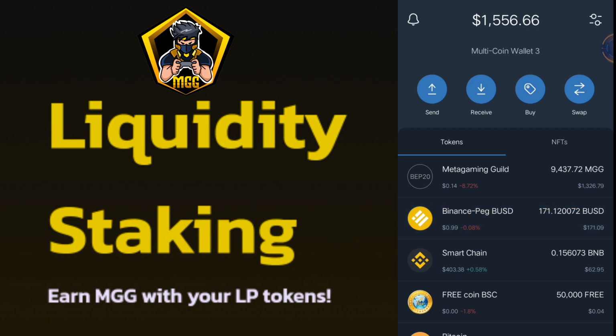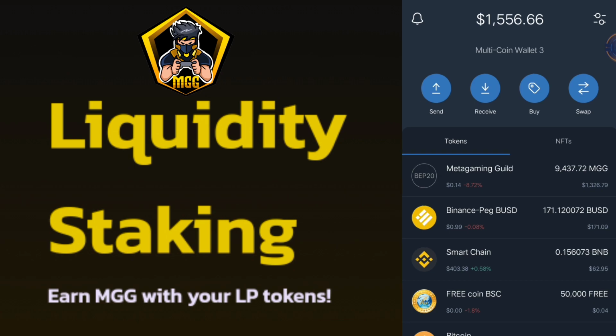So take note, guys, if you want to participate in MGG LP farming, you must have BUSD if you are going to use Binance Smart Chain. You will decide how much you want to participate with. I only have 171 BUSD, and I will deposit more later.